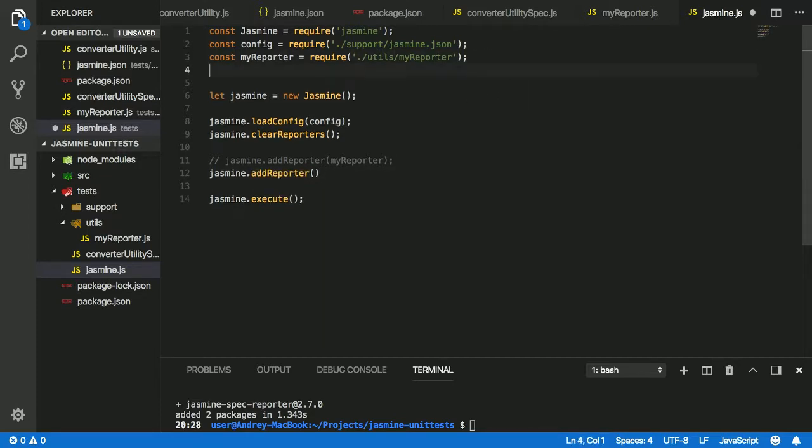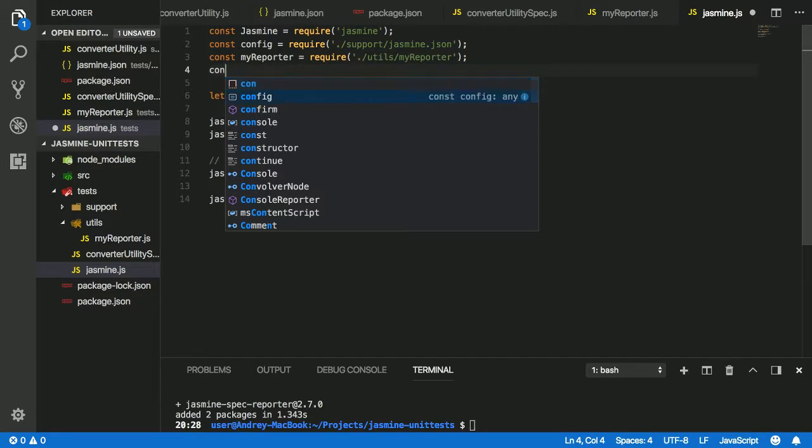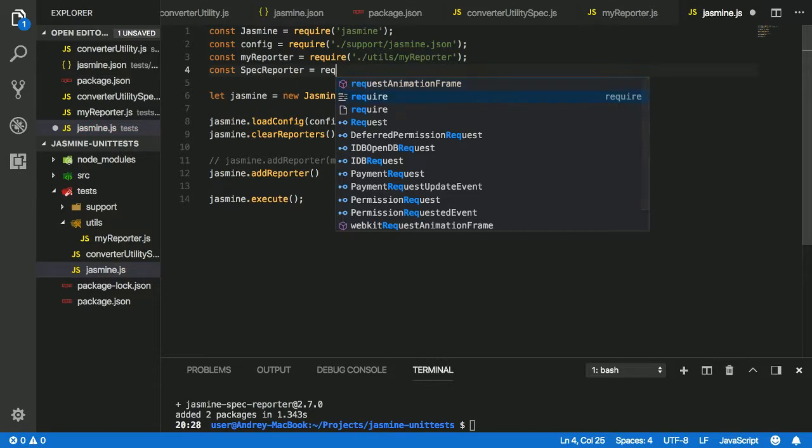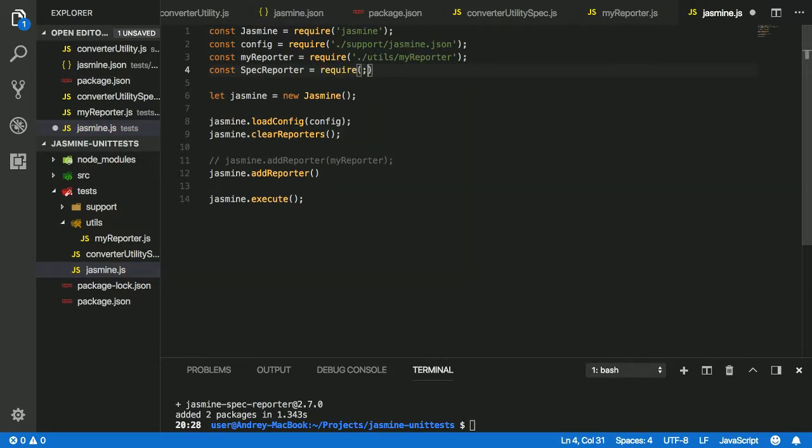Let's import that reporter, constant Jasmine spec, actually it's a class, or call it spec reporter, require jasmine-spec-reporter.